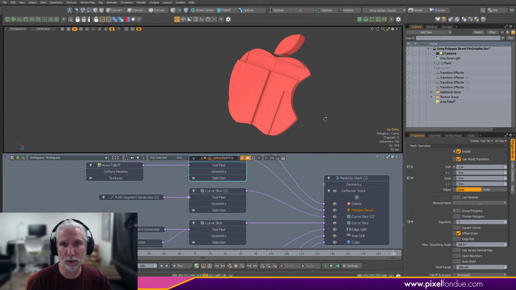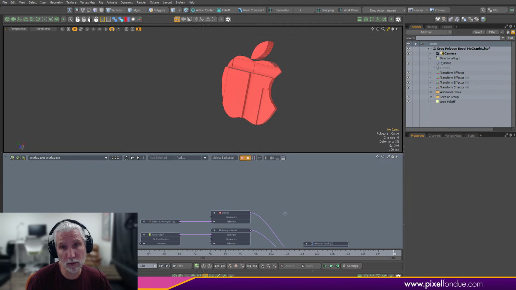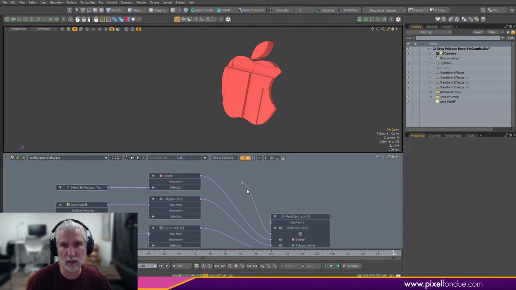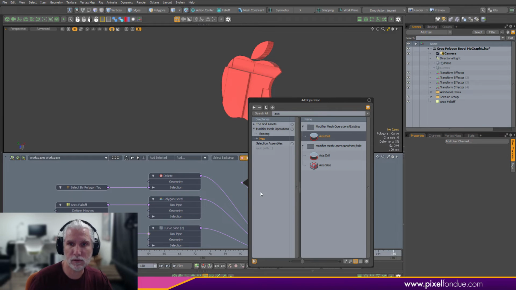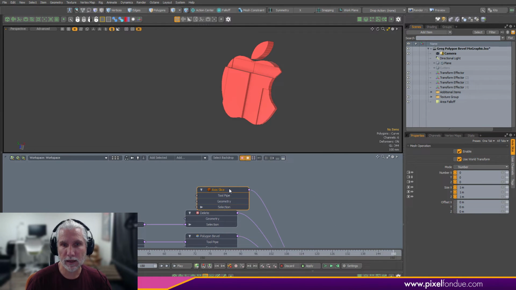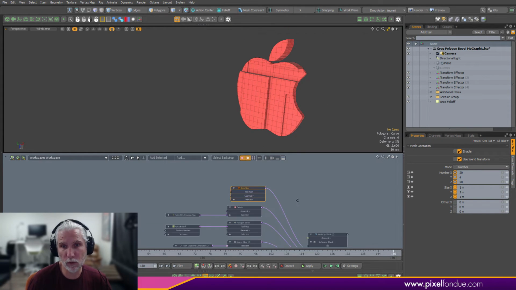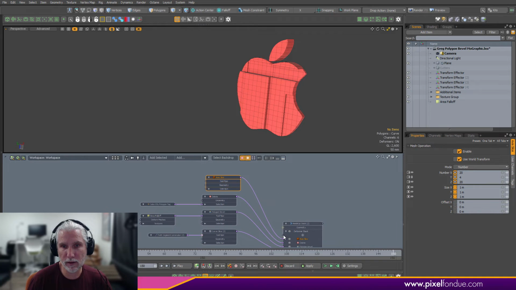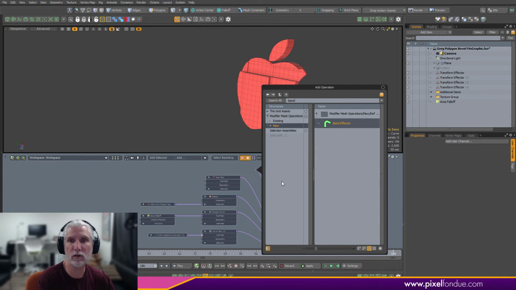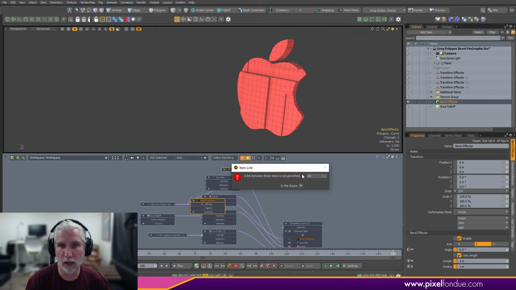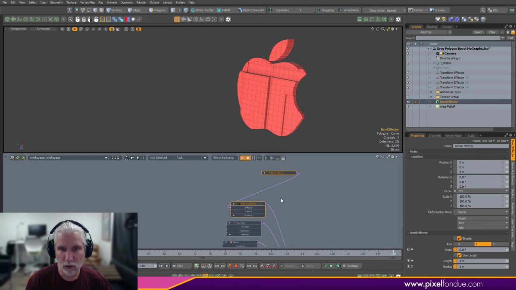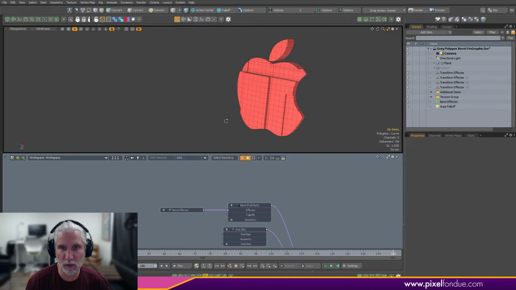And so we can do a lot with this once we're here. For instance, if you want to deform it, you could very easily just, again, add an axis slice. So right here, axis slice. And if I add, say, 20 in X and 20 in Z, you see you've got all these slices here. I can even add like 4 in Y or something. And then you can deform it. So if I wanted to add a bend, I can go here and say bend, or you could do something really cool like a UV transform and bend it around another item in the scene, something like that. So here's my bend.